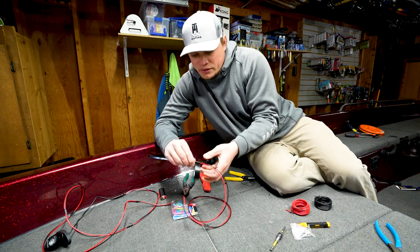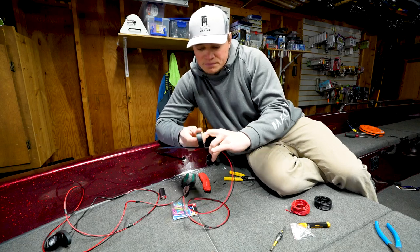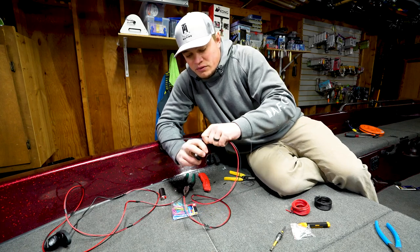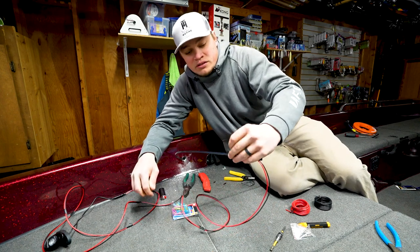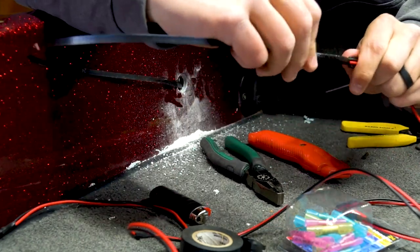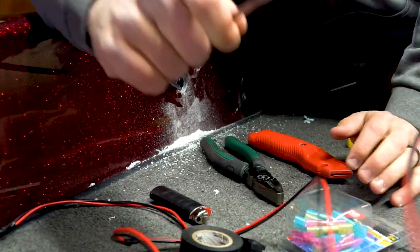tape it together. Now, in this case, I'm not trying to fit it through a tiny space, so it's not as important, but if you're really trying to feed it through a small space or where there's a lot of cables, you really want to make sure that that leading edge of the wire is covered up and flat as possible. So in my case, I'm pulling it through a huge space, so it's not as important.